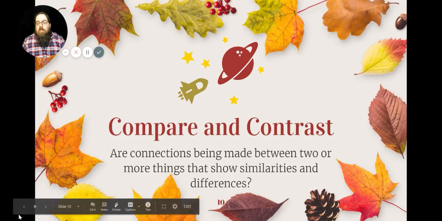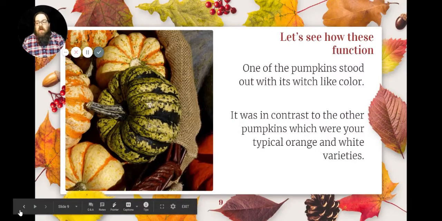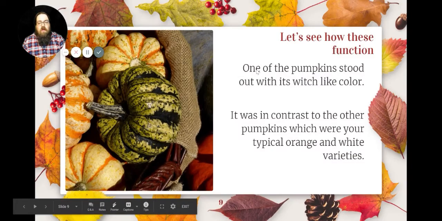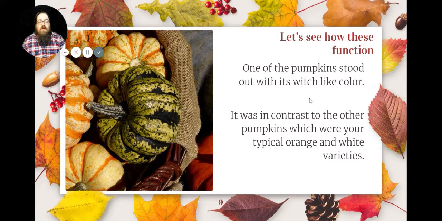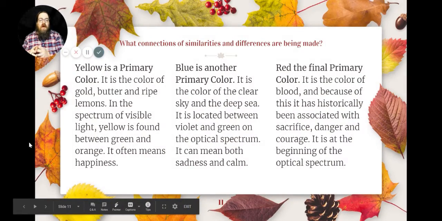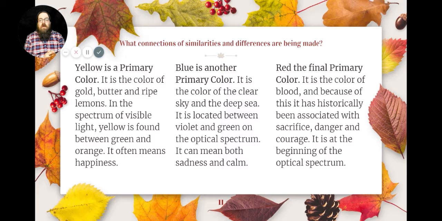So when we look back here, we're seeing two descriptive texts that are connected together to create a compare and contrast text, right? So here we have three descriptive texts that we are comparing and contrasting and have connections.